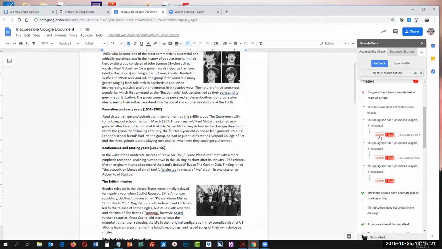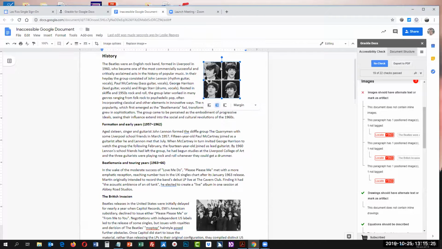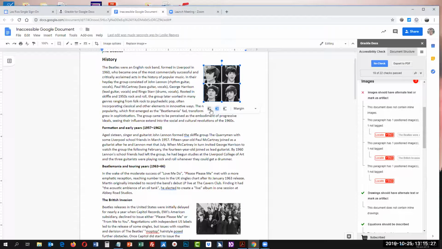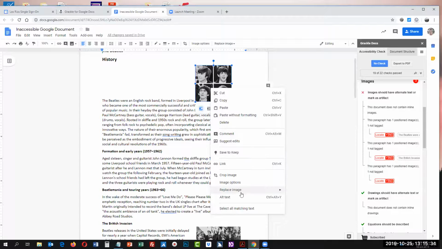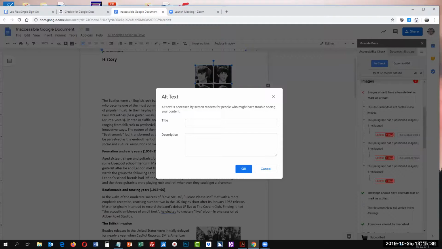For accessibility purposes, we want to add Insert Images Inline, and by selecting the image, we can modify that. Then right-click to add the alt text. And here some good alt text might be individual headshots of each of the 4 Beatles, John, Paul, George, and Ringo. So we really do want fairly descriptive alt text.